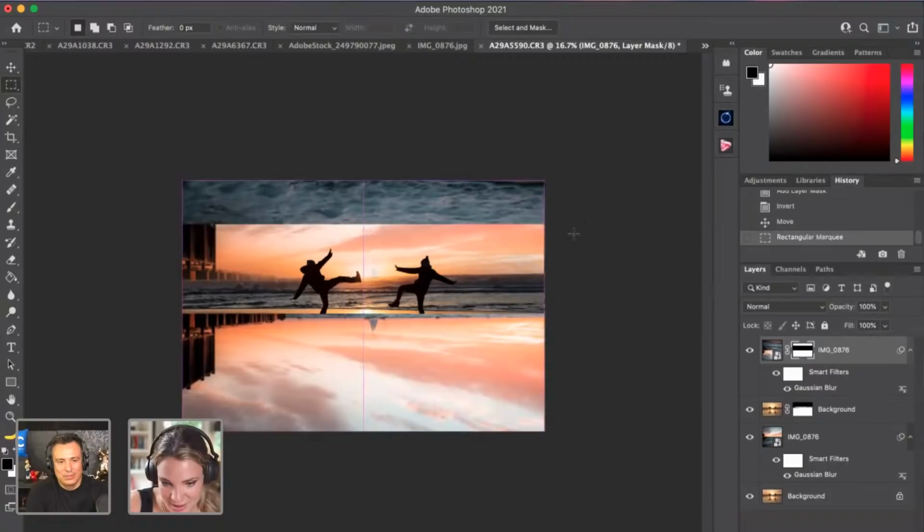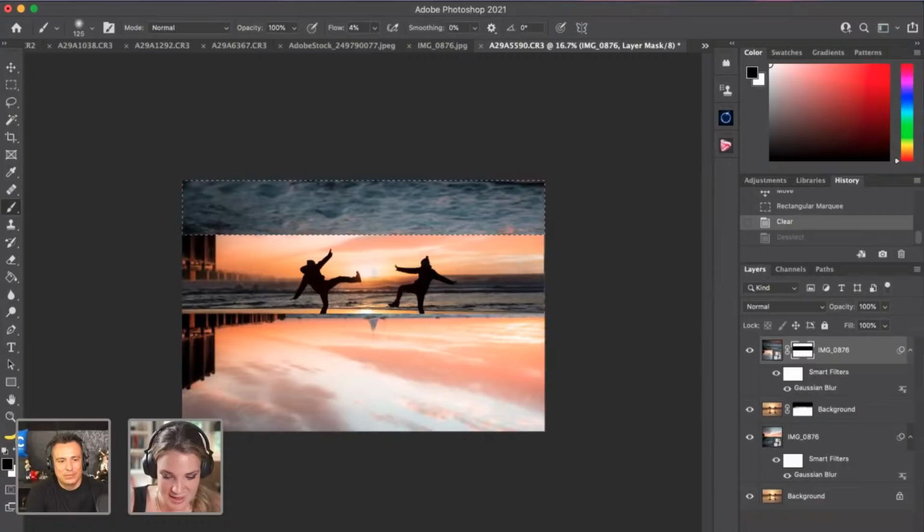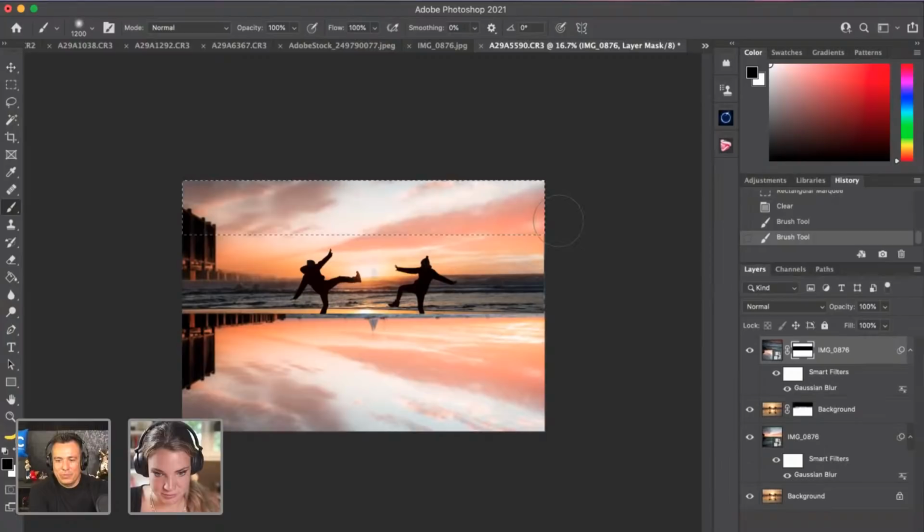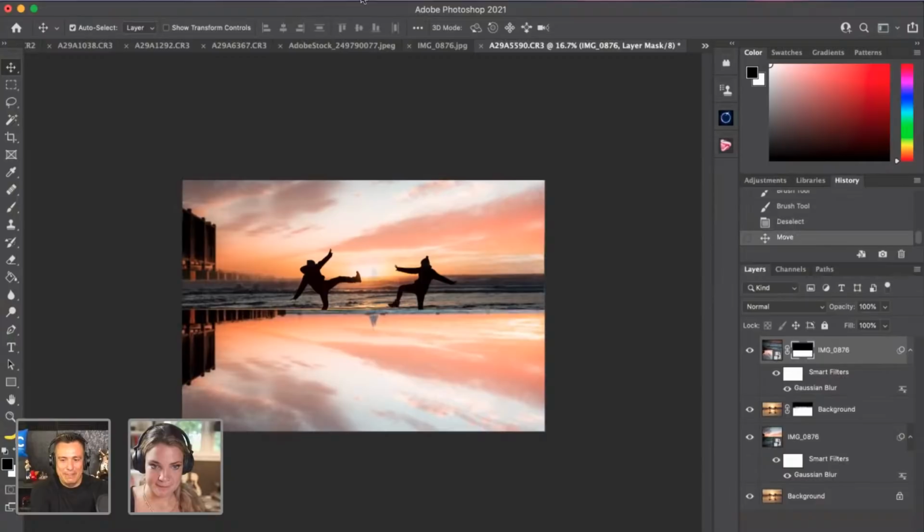Reflections are tough. What am I doing here? I'm just going to play around with this until we start to get something that looks good. And I really want to drive that point home: play around with it. Again, this is what it's all about. If you see polished tutorials by me or anyone else on YouTube, you can be sure that we played around a lot so that we can do it quickly and efficiently for the video.